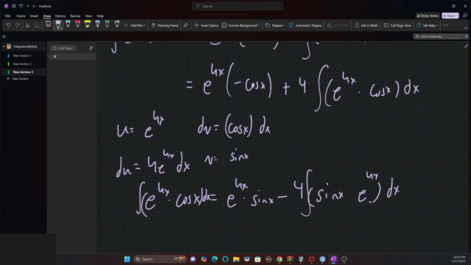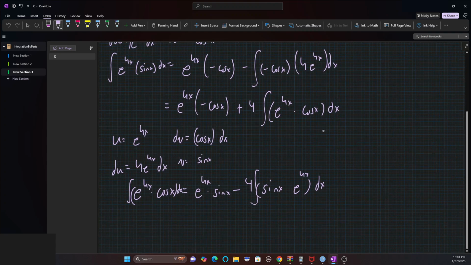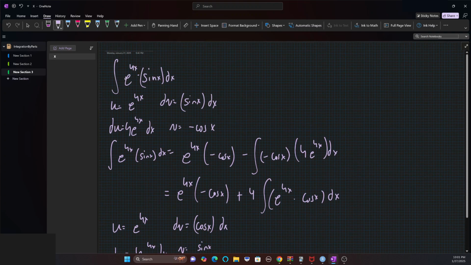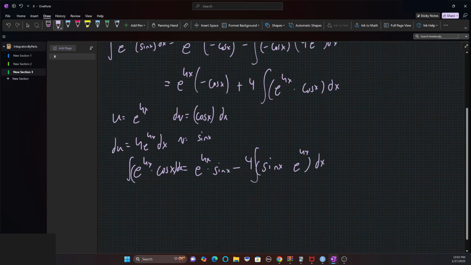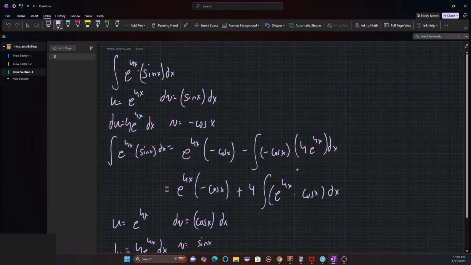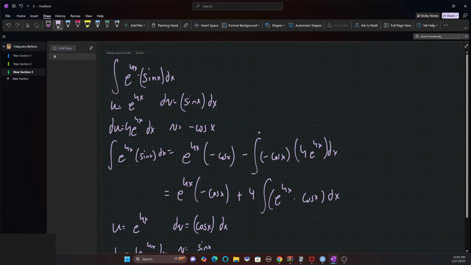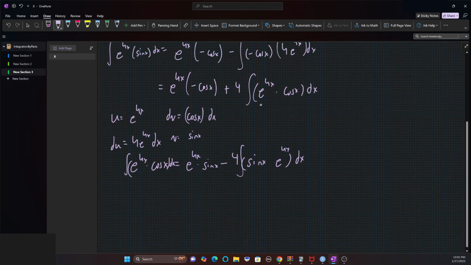Here's the important thing to recognize, because at this point we are effectively done. We just have some arithmetic left to find our answer. Our original problem asked for the integral of e to the 4x times sine x dx, and here we have sine x e to the 4x, right? So we've gotten the original integral back. Now if we substitute back into our original equation, we're going to have an equation with just one variable, which is the integral that we're trying to solve. So let's do that and finish off this problem.